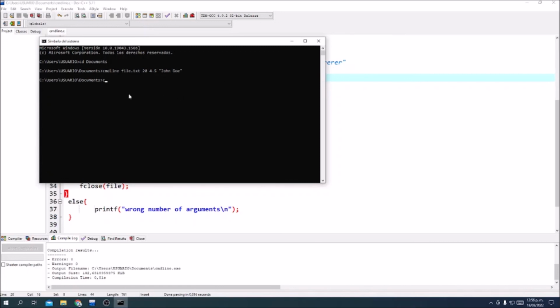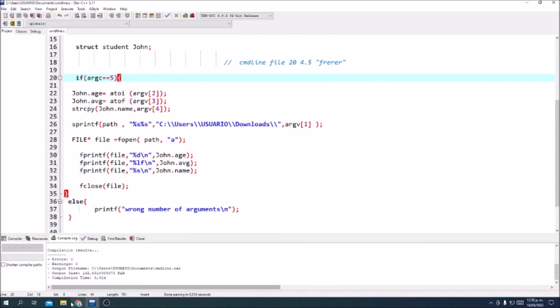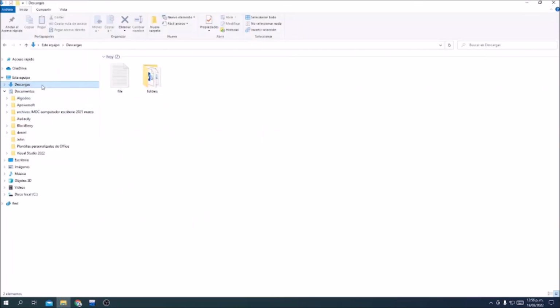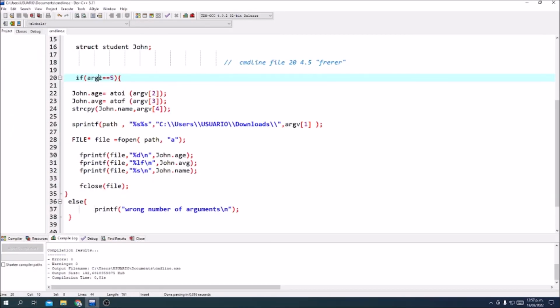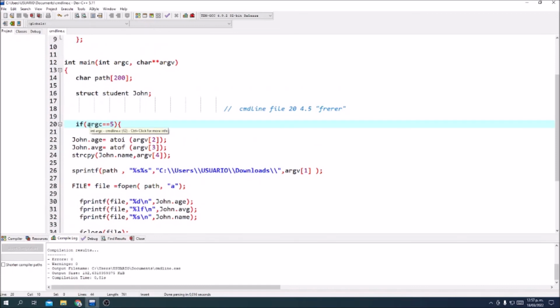But what if I do now cmd line with just, I don't know, out.txt? I'm missing 3 arguments, so let's hit enter. Wrong number of arguments. Okay, for the first execution I guess we have here file. Okay, so this is just what I wanted to show you. You can also use argc to check the number of arguments that the command line operation has.